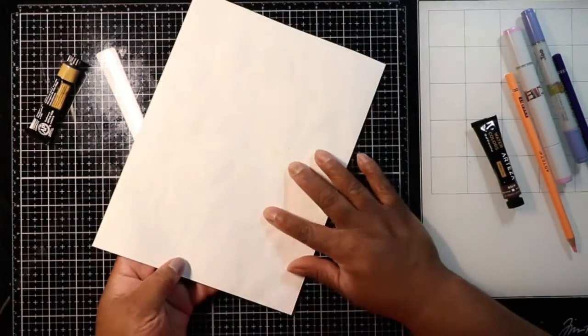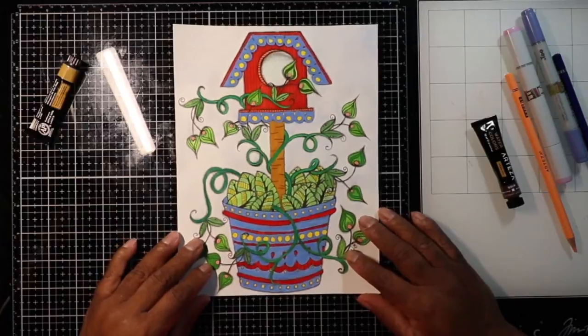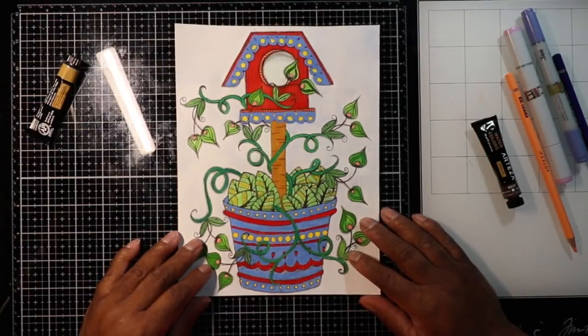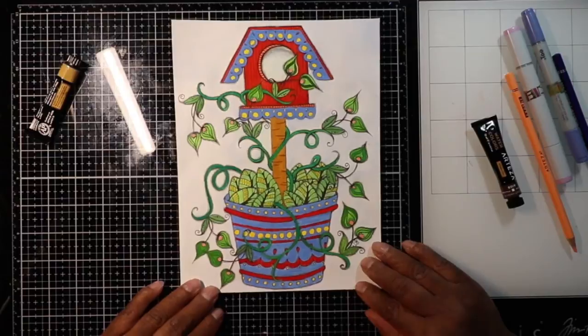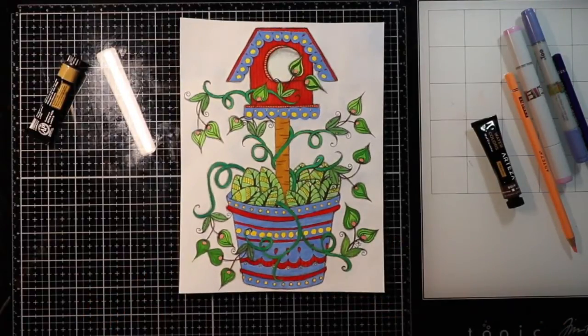This is, I want to say, Bristol or something. It's not watercolor. This is Nina Solar White. So it kind of had to accept the watercolor.